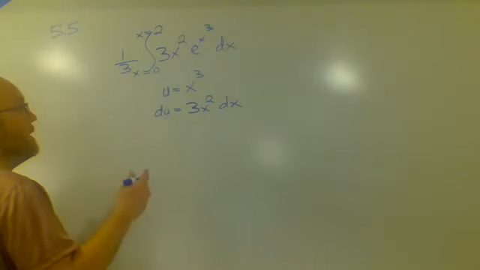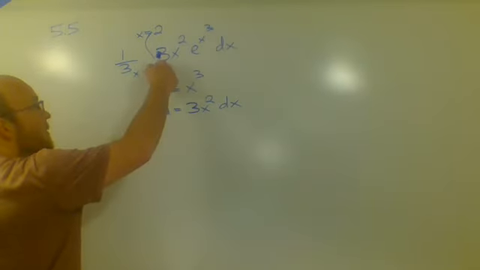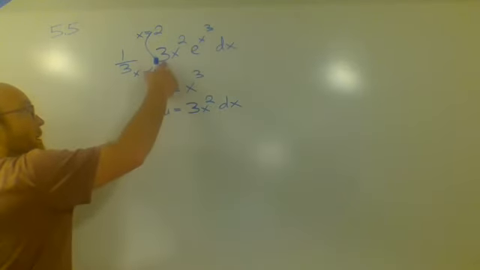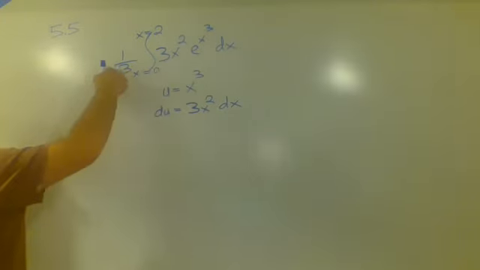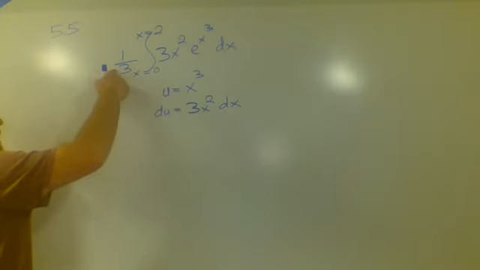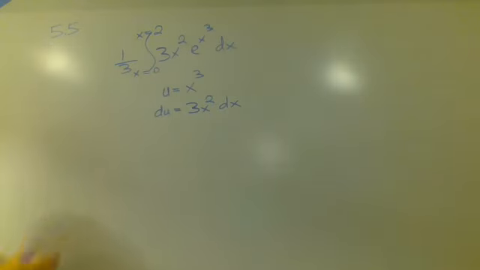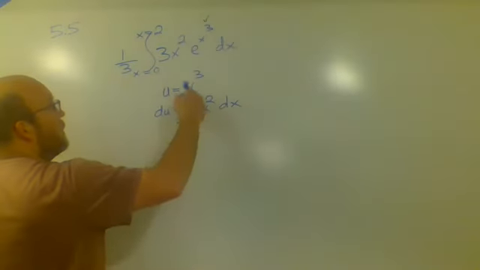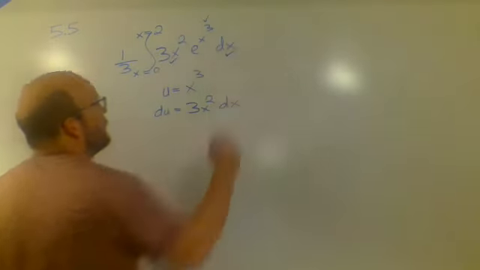The same thing's happening here. If you need to put in this 3 to make it match up with our substitution, just throw it in there, and then just multiply by the reciprocal outside of that integral so that we can counterbalance the effect that we just had. Okay, so at this point, we have the x cubed going on. That's perfect. We have the 3x squared dx that we've taken care of.